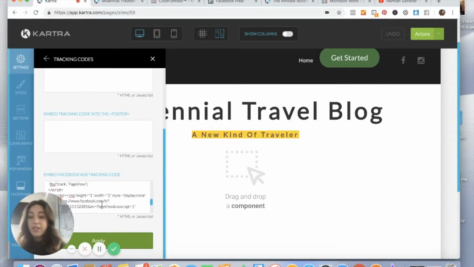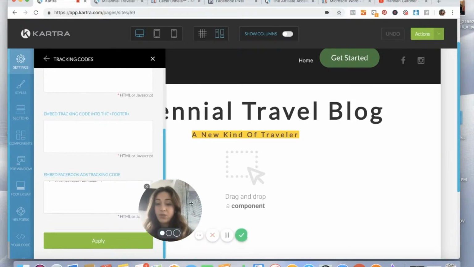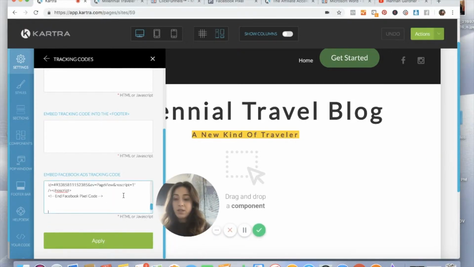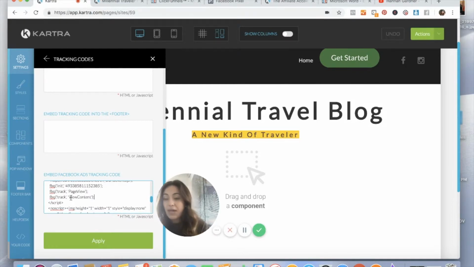We are going to come back over here and paste that. We have to do two things real quick. We're going to paste it under here, but we don't want this full code right here. We just want the fbq track ViewContent. So we're going to grab that, Control X that, erase the two scripts, and then place this piece of code right underneath where it says fbq track PageView. So we're going to go here, enter down, and paste that right here. So now the pixel is tracking for view content.